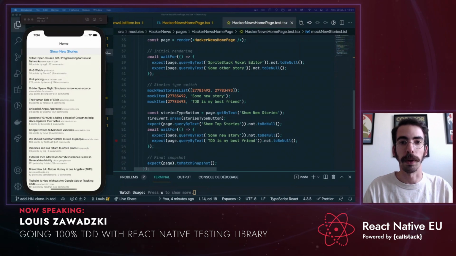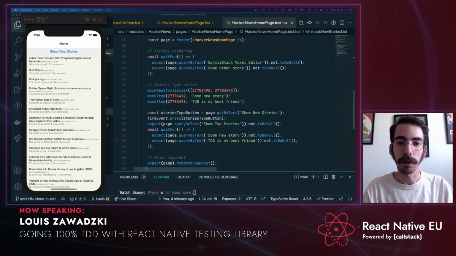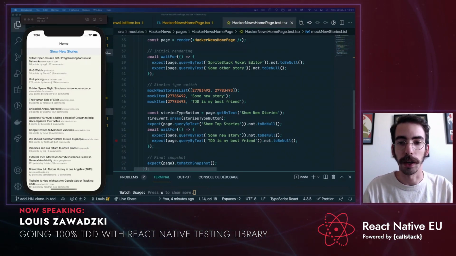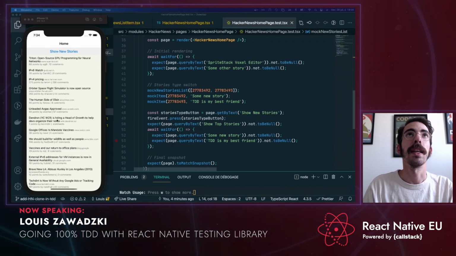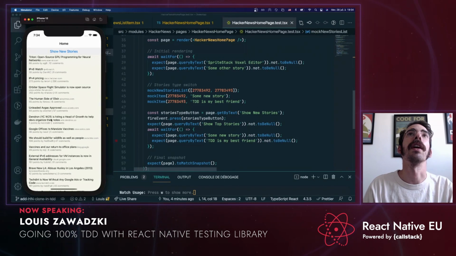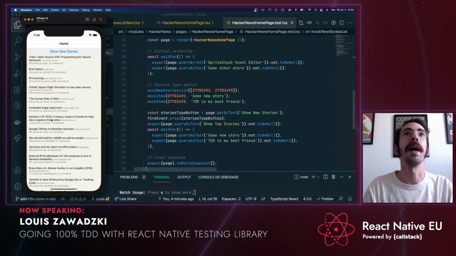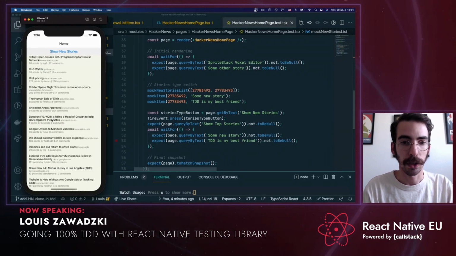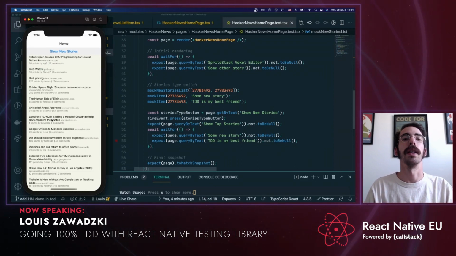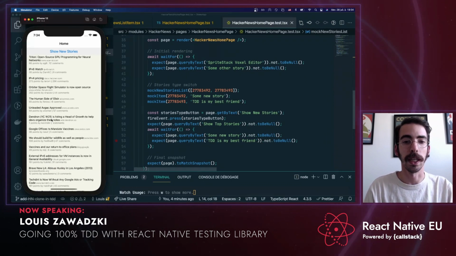Now that we've seen how to write tests for an API call, I'd like to show you how to do TDD when you want to add some design to your app. So let's say that when I click on one of the articles, I'd like it to open on Safari, and if I've clicked on it and I go back to my app, I'd like to see the title grayed out so I know which one I've already read. So, it's design stuff, and it's usually something that we think is impossible to do in TDD.